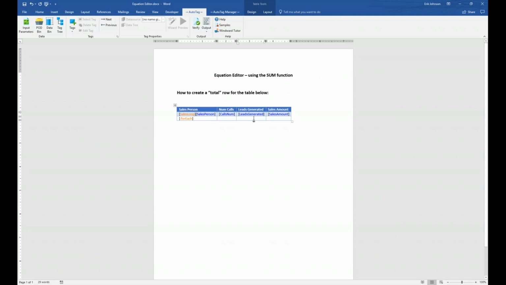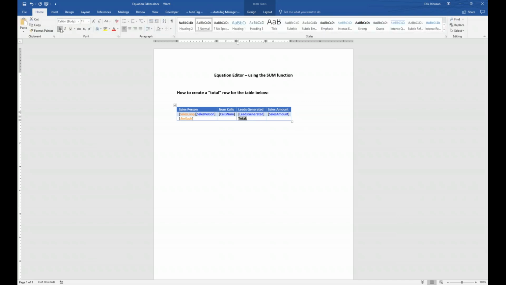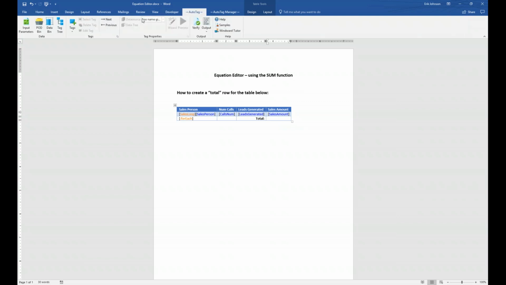Now, let's go ahead and give a label to what we want to display now. We want to put the total sales amount, so let's go ahead and give this a label. Let's go ahead and bold this, format it a little bit, and let's right align it. Okay, now I'm going to add an alt tag next to this total label under our sales amount so we can display the total sales amount. Come up to the auto tag tab, click tags, and add an alt tag.